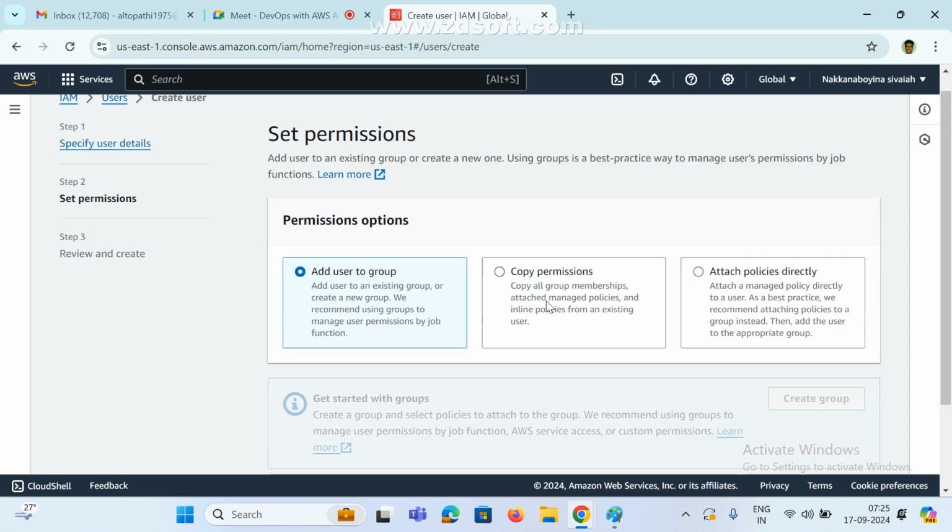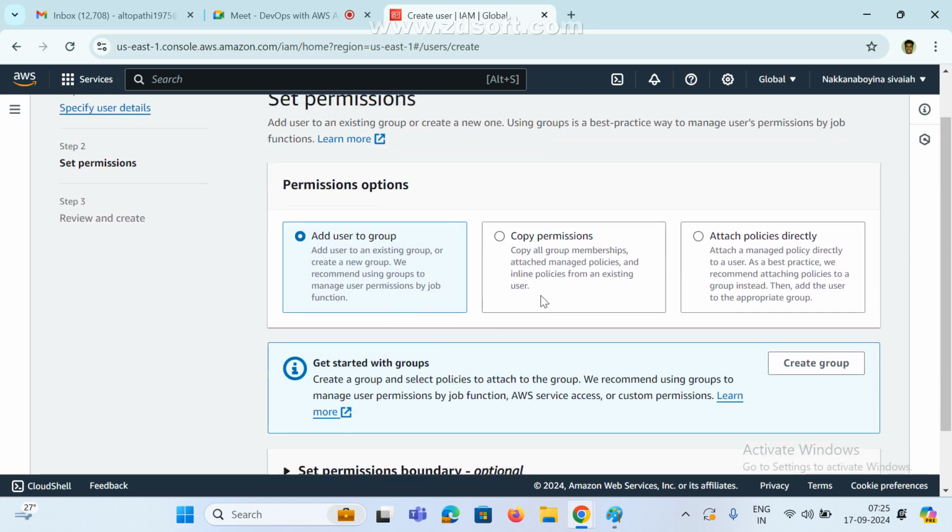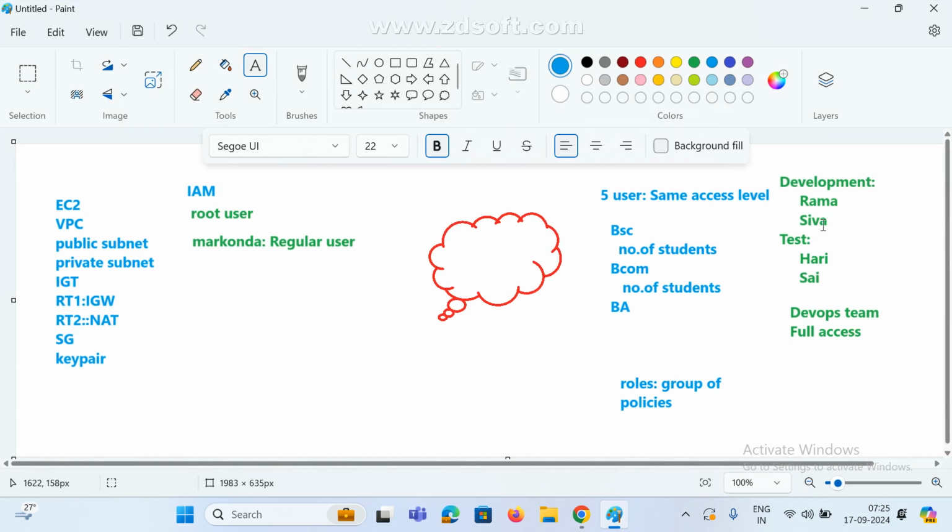Now click on next. Now you see here, these are the permissions. I am going to create one user. What access should I give to this user, whether you want read access, write access or full access, whatever you want, that is your wish. I am going to create one user, Thai user. Just assume he is a tester or anything. What type of access do you want to provide to this user?